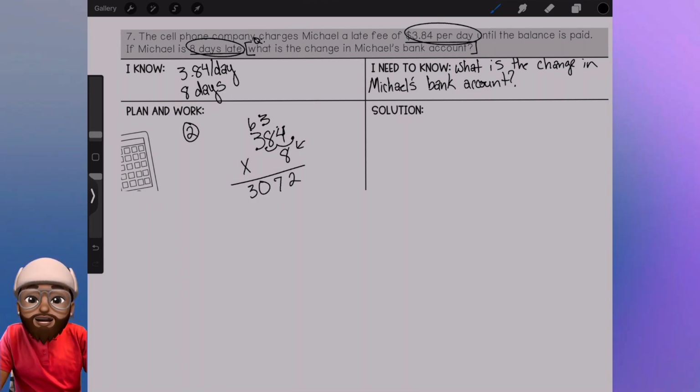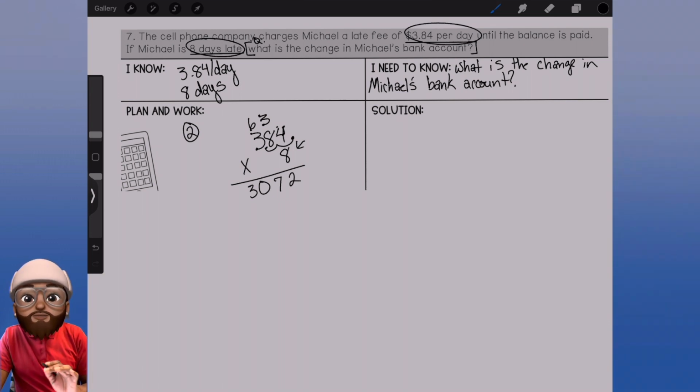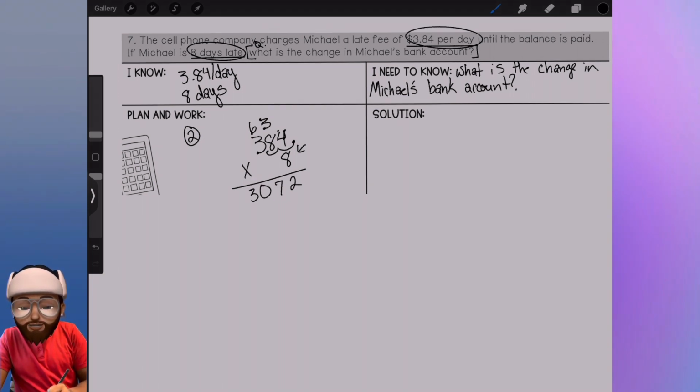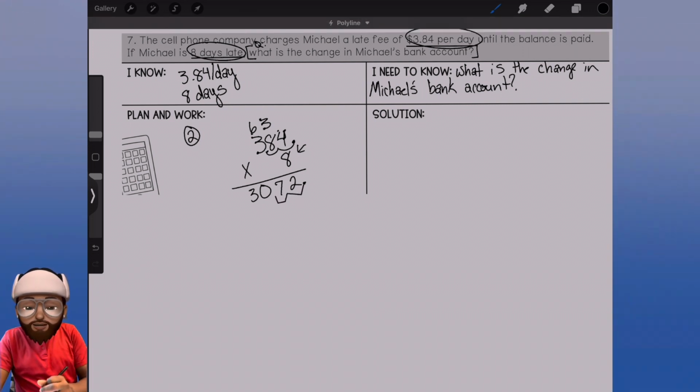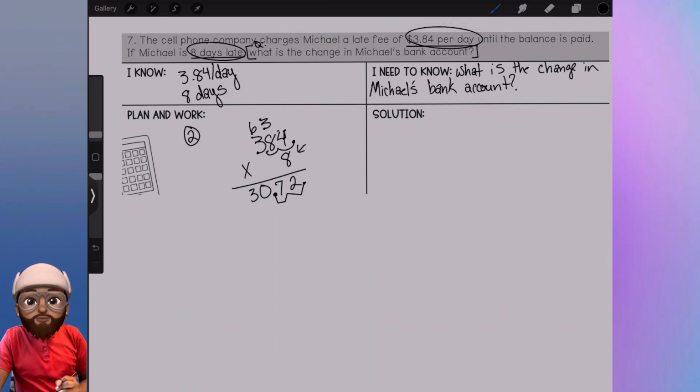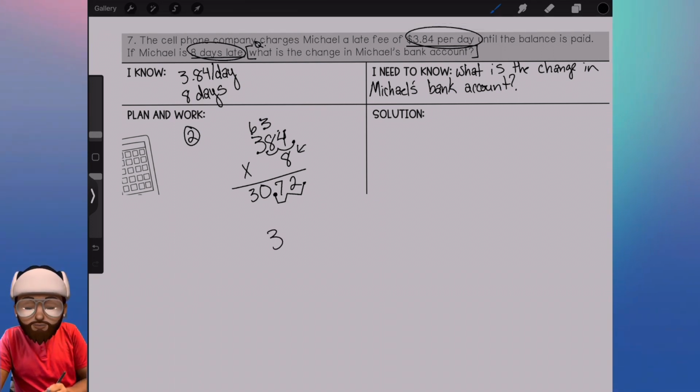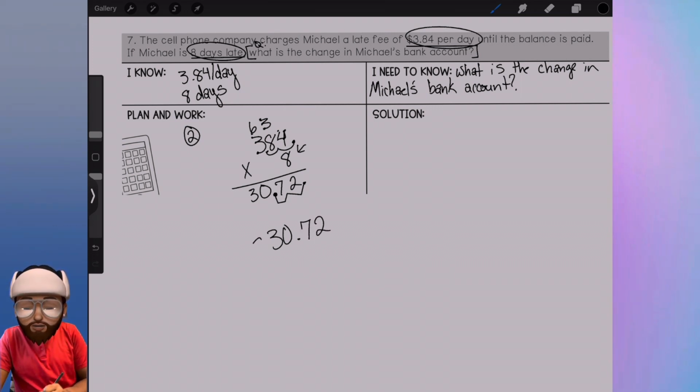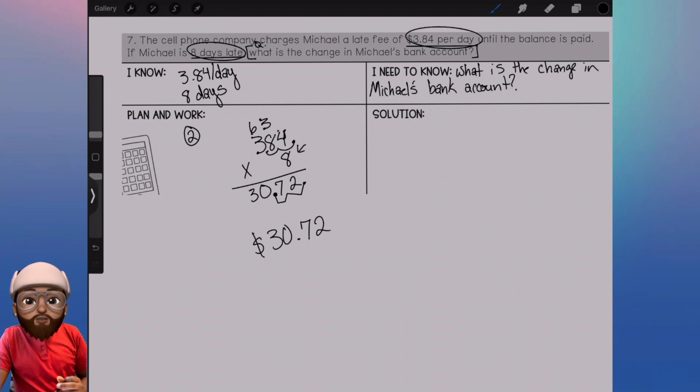So now we have 3,072, but we need to go ahead and replace the decimal. We need to move the decimal over as many times as we recorded earlier. The number we recorded is 2, so let's go ahead and move the decimal over 2 spaces. Here's the decimal right here, moving it over once and then twice to right there. And so our decimal will be right there, and our new number will be 30.72, or $30.72.